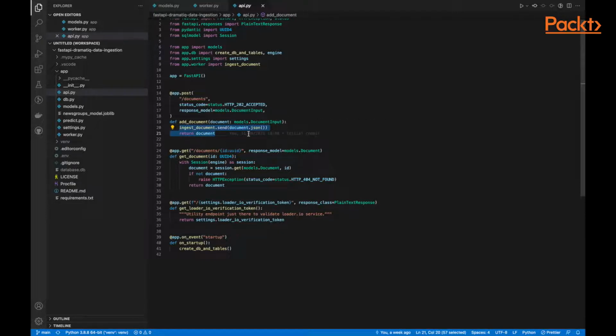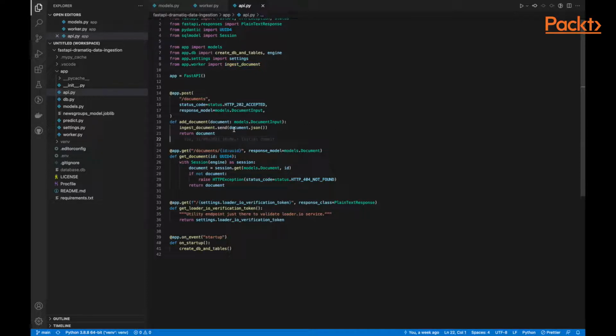Inside, there is the actual operation we are doing in the API. As we said before, our goal here is to make it very small and quick. So the only thing we are doing is to send a new task into the queue. To do this, we just have to import the ingest_document task from the worker module, and use the special method send.